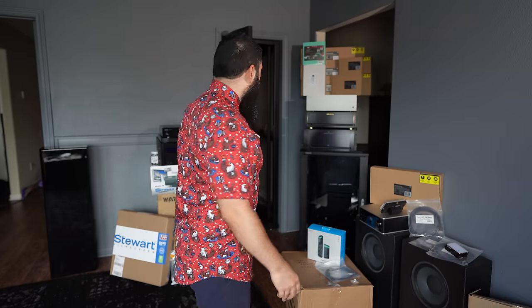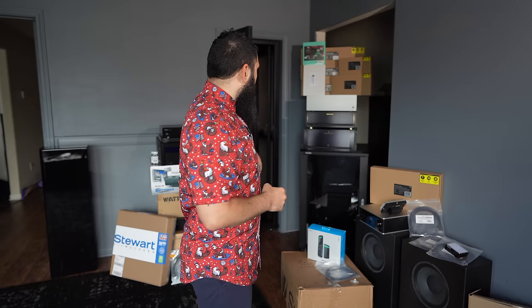But right now, the first thing I'm going to do before I put anything in here at all, since this thing is crazy tall and heavy and it's going to hold a lot of heavy, expensive gear, is level this thing 100% so that it's off the casters. So even when the base is going, this thing's not going to move forward and back. I'm going to level this thing out and lower those little feet down on the bottom.